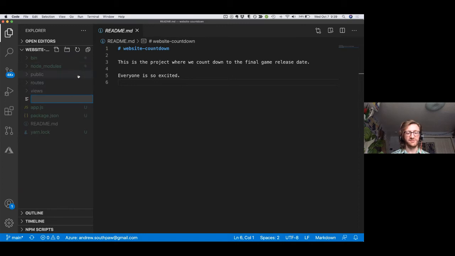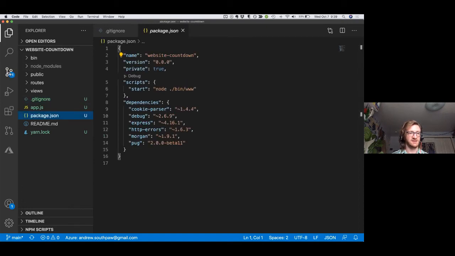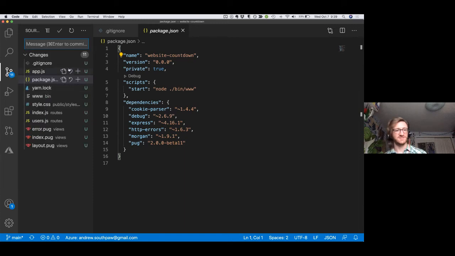I'm going to create a new file called .gitignore. And then inside of it, I'm going to ignore the node modules folder. And now we can see that I don't have 4,000 changes, I just have 11 changes. And these were all of the things that got added here.